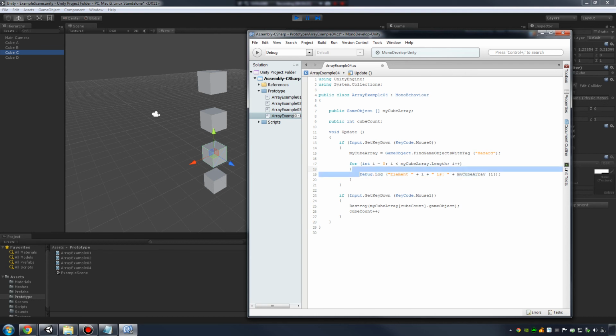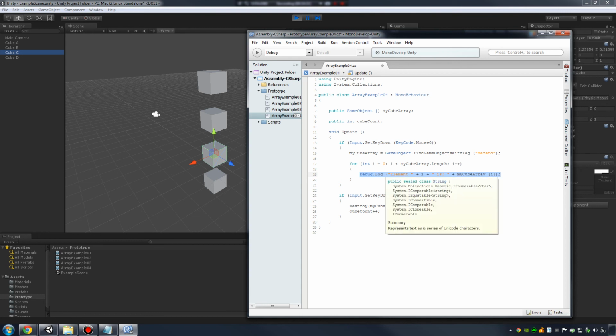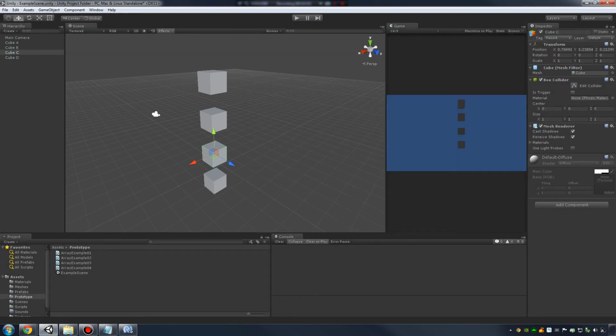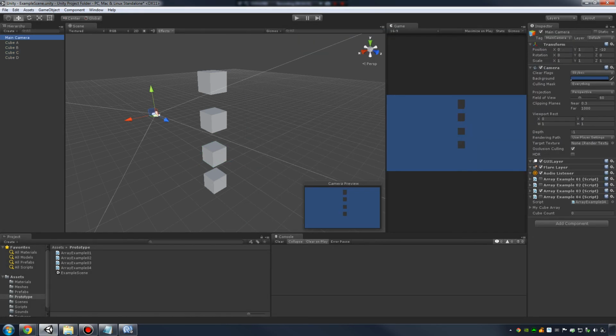This line of code is kind of like what we did in example 3 to go through a for loop to print every single color name in my array for me. So I'm going to hit play there, and I'll unplay it, and I'll activate example 4 again. And I want you to take a look at my cube array right here.